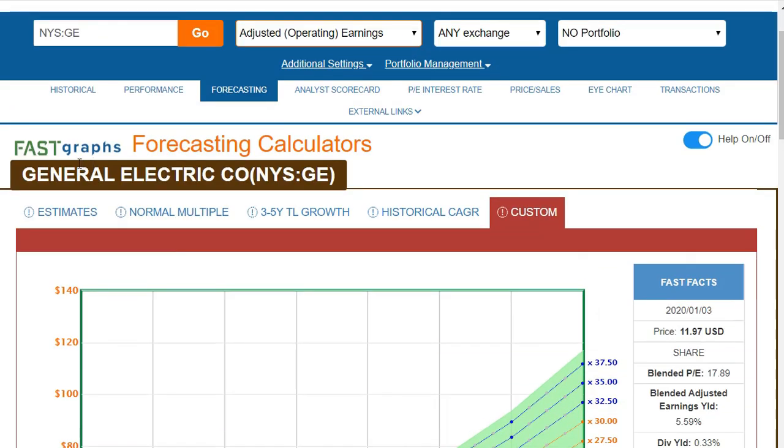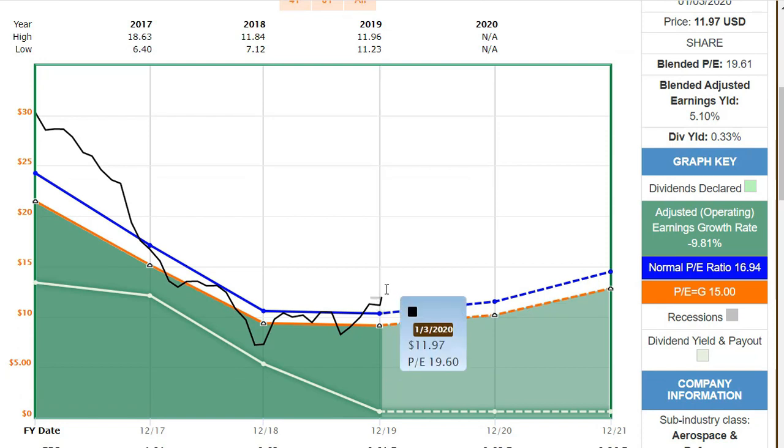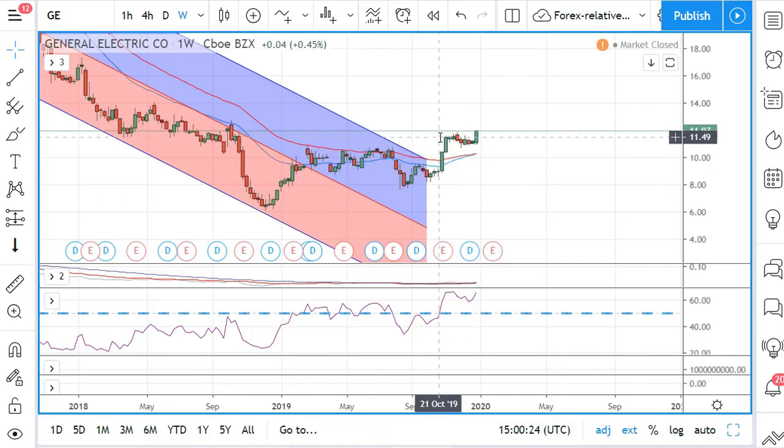And looking at the historical graph here, I think the price can go up a bit, but I also think that it will drop down into this zone somewhere, and I will personally wait maybe a year, maybe 2 years before buying General Electric. At that point, I will have seen whether these estimated rises in earnings are actualized, that they are actually happening. And if I can see that the earnings are going up, and I can see that the price is dropping down into cheap territory and starting to trend up on the weekly chart here, then I am definitely considering buying General Electric.